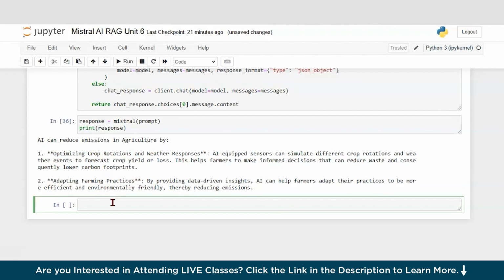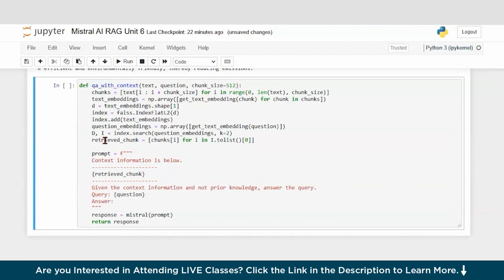Okay, so now let's combine RAG plus function calling together. Let me quickly write the code for you. This is where I have split the document into chunks.